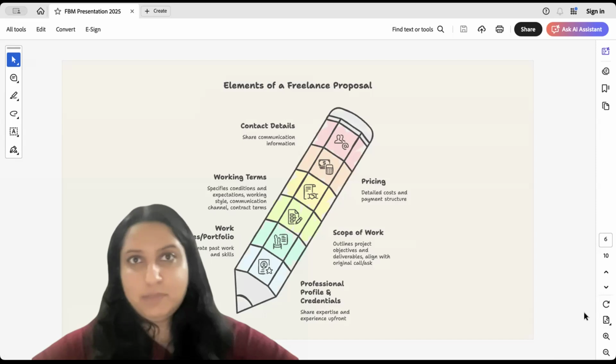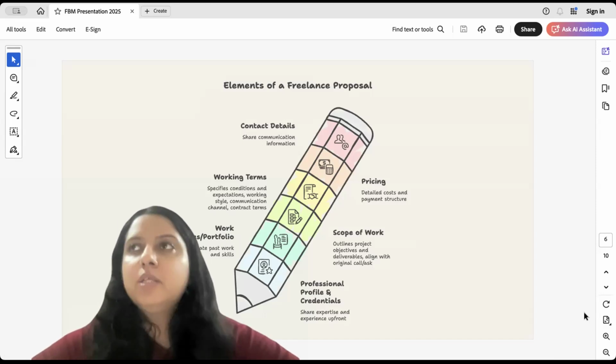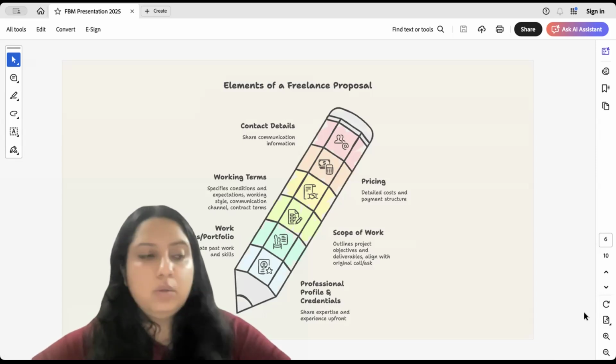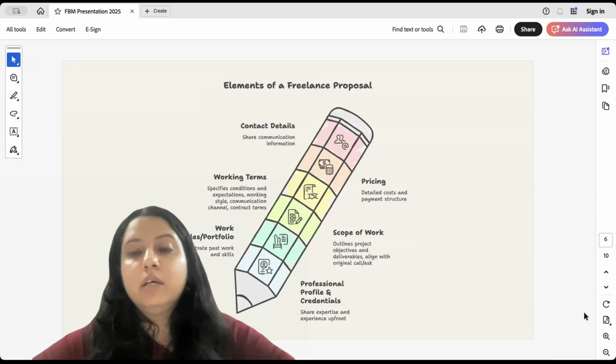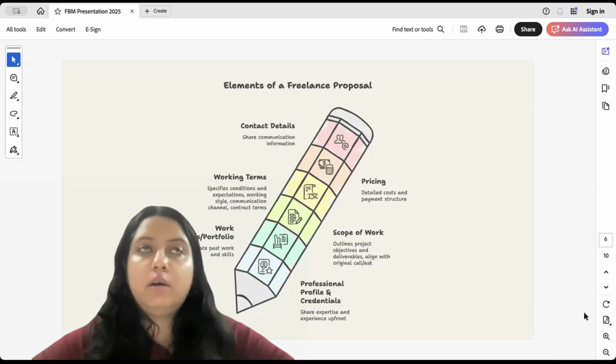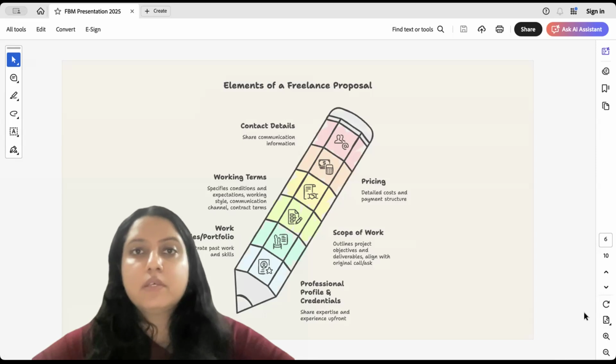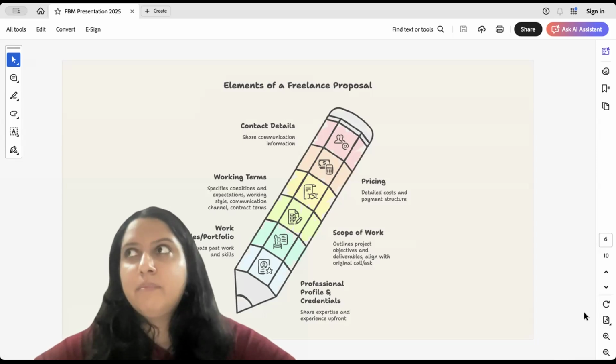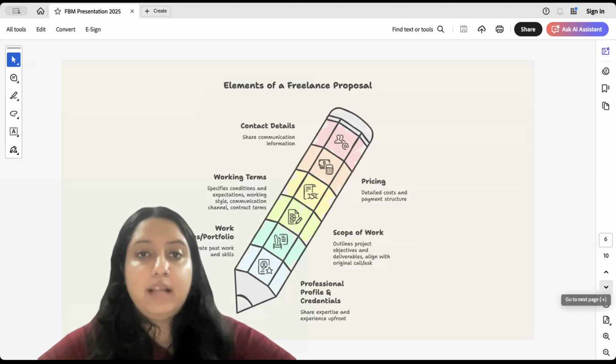In a lot of RFPs, this is the most important part. They might either give you a form which you will have to fill with your rates, or they might ask you to send your own rates, either hourly rates or detailed payment structures in terms of the milestones you hit in the project. And then, very importantly, contact details. I highly recommend having a letterhead where your contact details are intact so that you don't miss out on them. But in general, having a dedicated section for contact details is also a good idea.